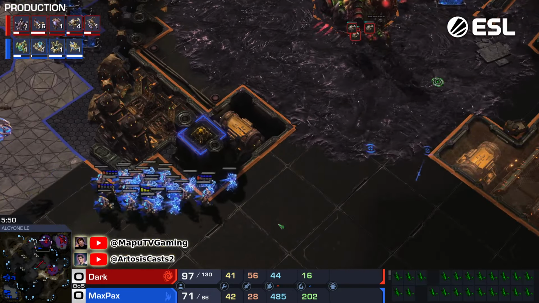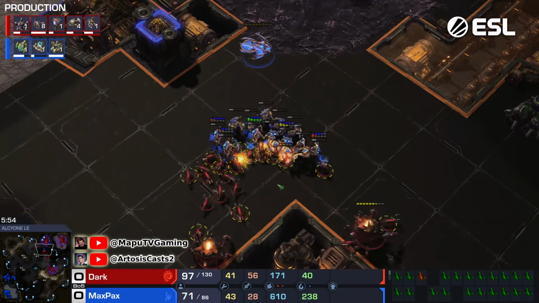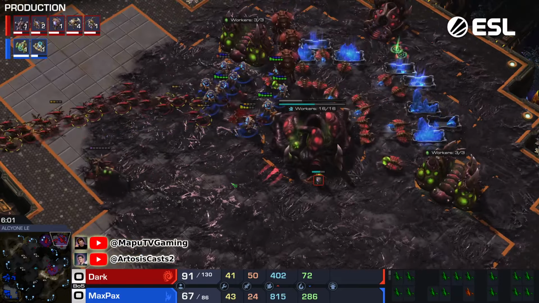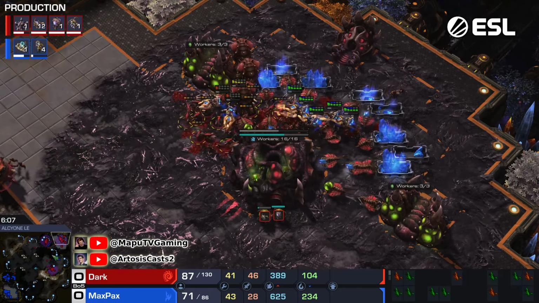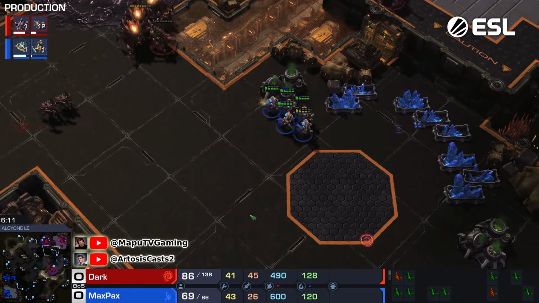It's one stalker. It's literally one stalker. He's actually warping in a few more adepts here, trying to go in for the natural. He's gonna get hit though here first. And it's gonna commit to the shade, of course. Dark already moves over his links, and once he clears out these adepts, which he's gonna do, he's gonna have a very good position to maybe even take the game.